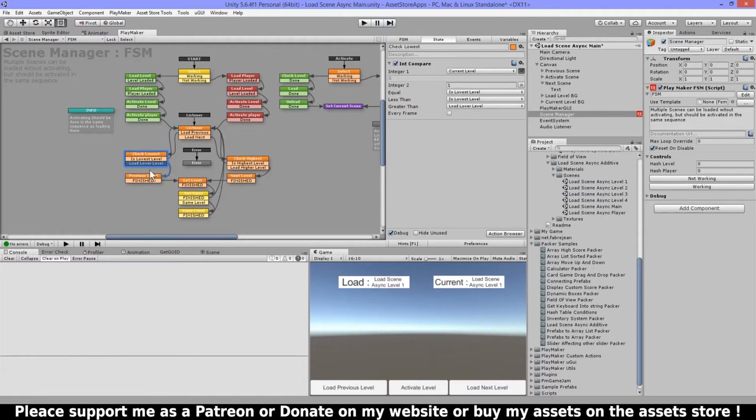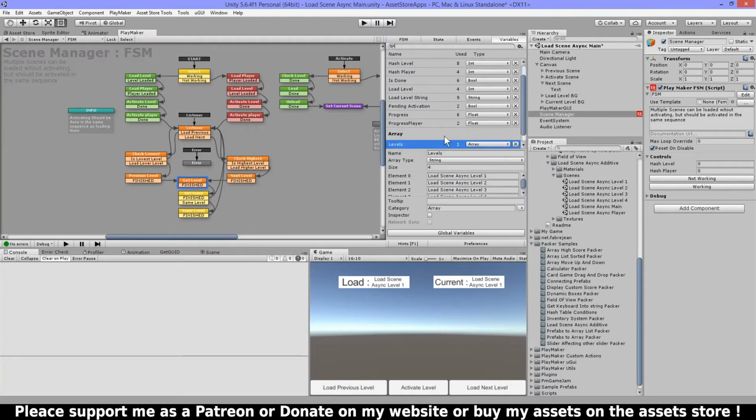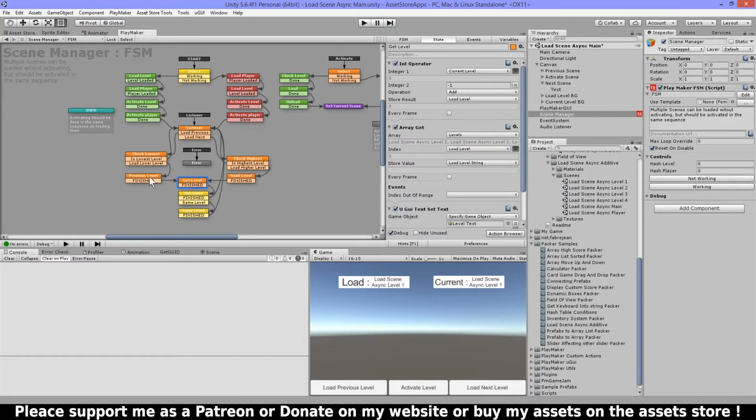And if it's greater, then I'm gonna load the lower level, and I'm just doing an int add -1 on my current level, and then I do this int operator -1 here. So actually I'm doing this add -1, so actually deducting 1, and I'm gonna store this result in this load level variable. And why I do this, because of the array, because an array starts with element 0 and not with 1, and that's why I just deduct 1 for this level.